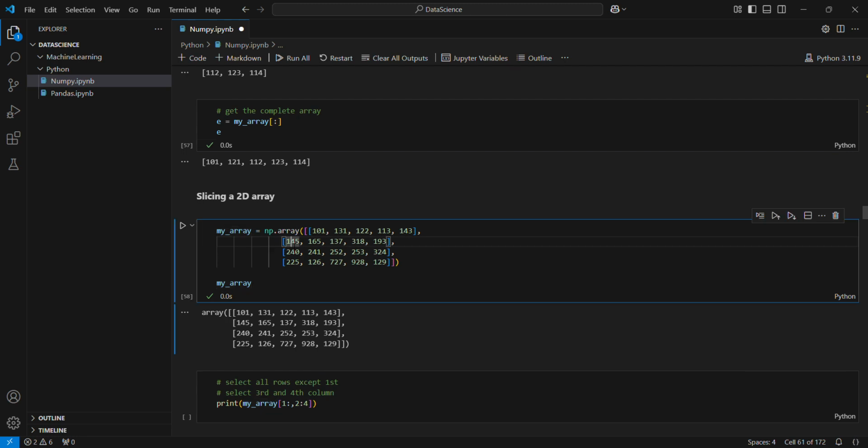Then to select the third and fourth column, I have to give the column indexes, so from 2 to 4, and it will print that.